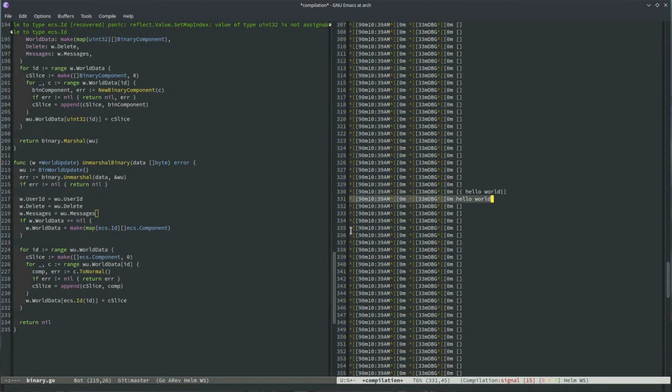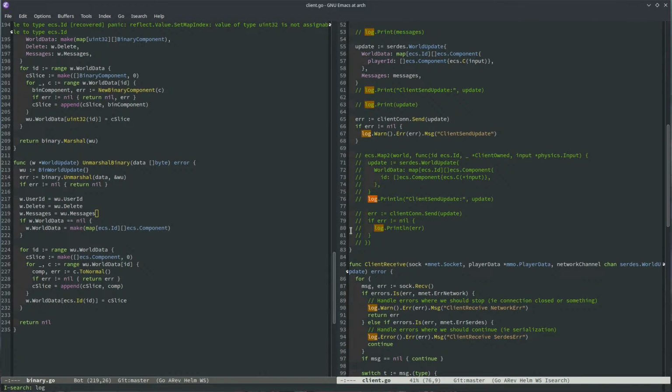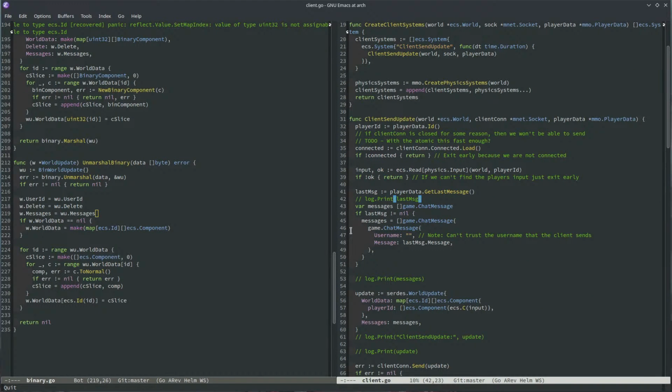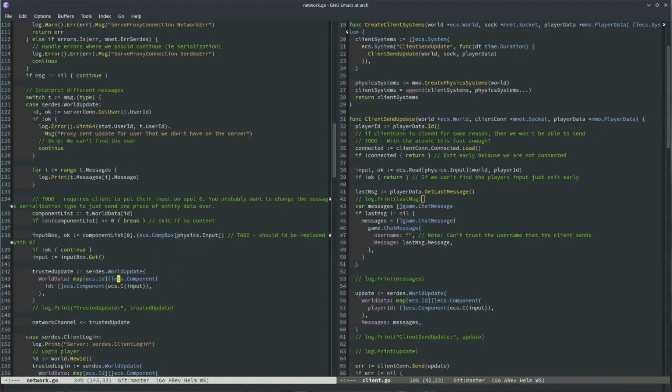So I think that this is being printed by the server. I guess I had one more print statement here though. So if I go to the network file, which has all my server stuff, oh, we loop through and print all the messages.